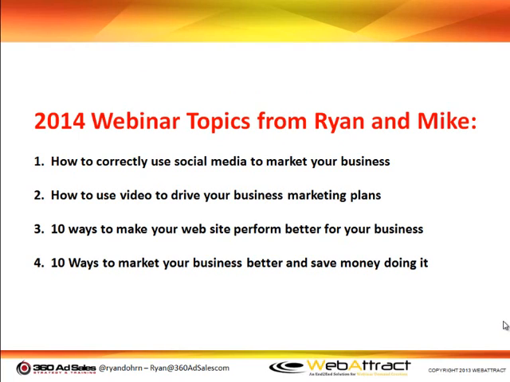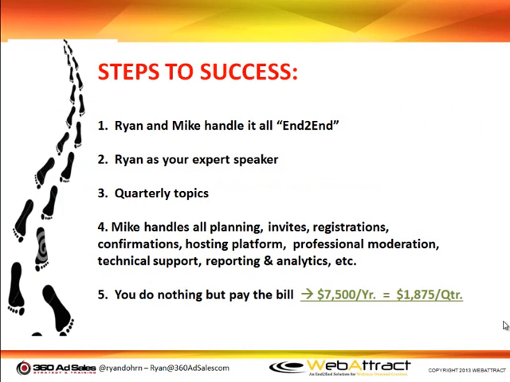Number 1, how to correctly use social media to market my business. Number 2, how to use video to drive my business marketing plans. In third quarter, 10 ways to make your website perform better for your business. Number 4, 10 ways to market your business better and save money doing it. And that's something that Mike and I have the ability to offer to all of you. The price is around $7,500 a year, and we can customize it specifically for you.